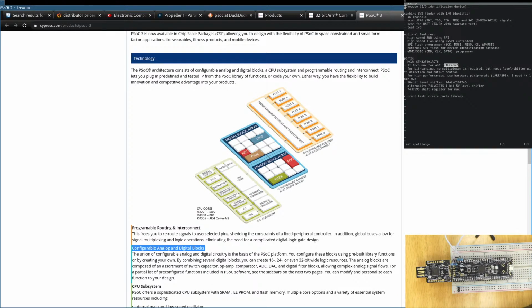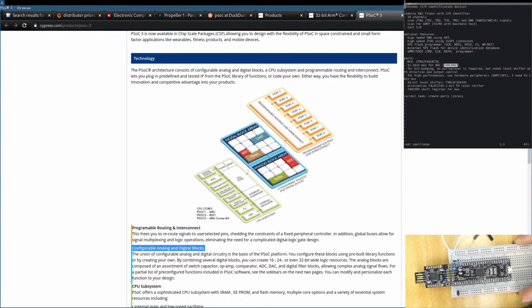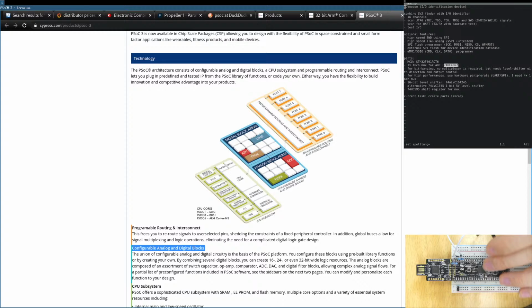It is the CY8CKIT-059 PSOC 5 kit. I tried this one because I think it's $15 for this development board. What's very good is that it has one of the PSOC chips, which costs 20 euros now, and the development board costs even less than the 20 euros.